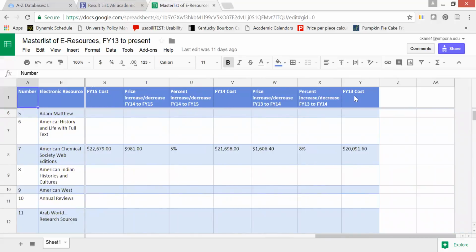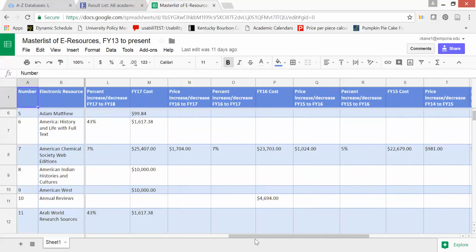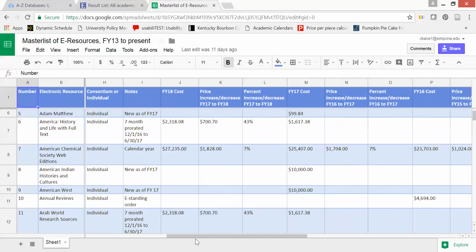And then from FY13 to FY14, it actually went up a little bit more. It went up about 8%. So I can see that an average has been maybe kind of between about 5% and 7%. So why would that information be important?